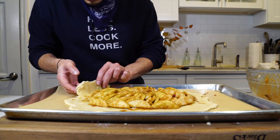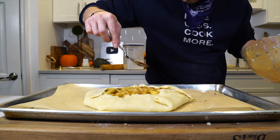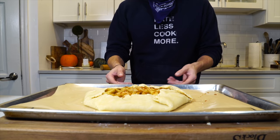And now just fold that crust over. Don't worry if it tears. You want it to have that rustic look. We're gonna let this chill back in the refrigerator.